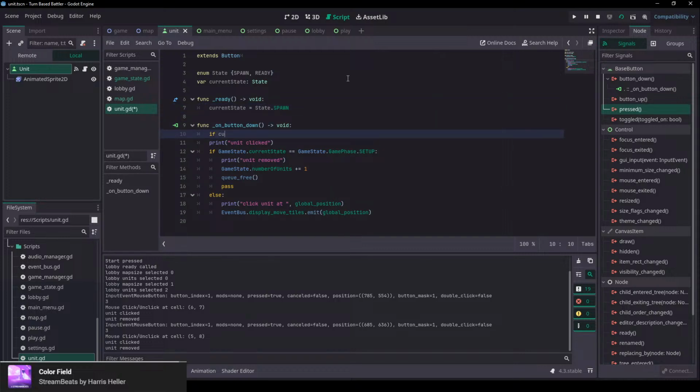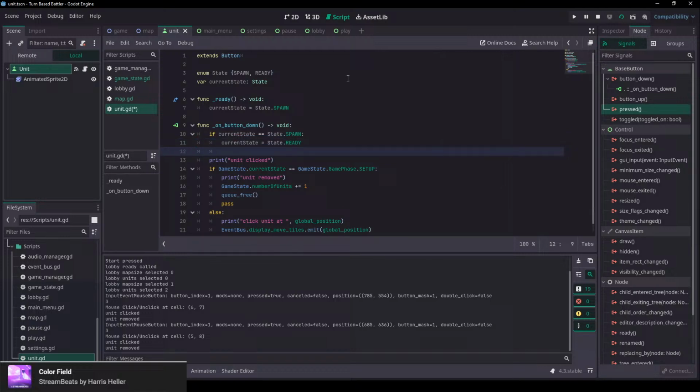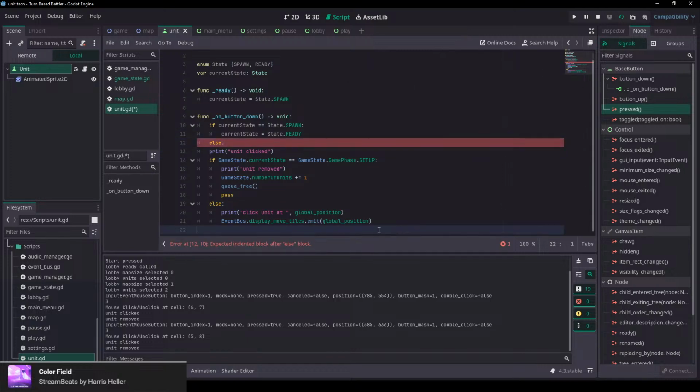If current state, this is a terrible way to do this as well, but I just want to get something working. If it's that, then current state becomes equal to state.ready, and then else we do all of this bit.